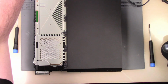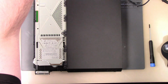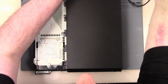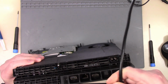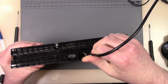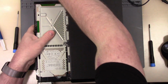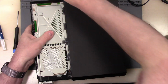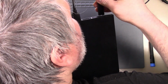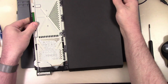We're going to use the HDMI cable from my camera. Hopefully this works. All right, so we're going to plug this into this port here like so. It's a good fit. All right, and we're going to plug in our power. So there we go. We got that in there like so.